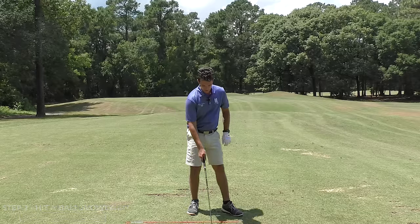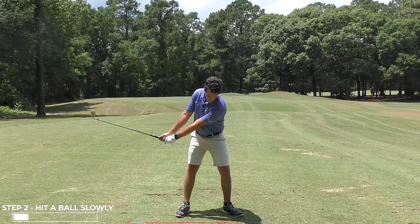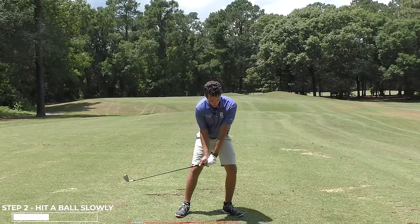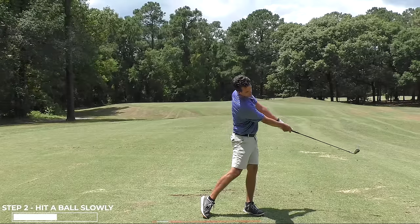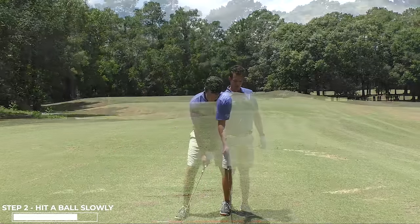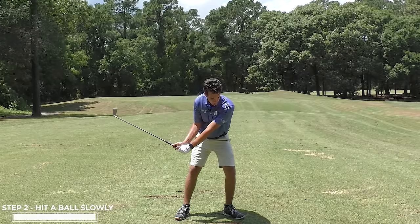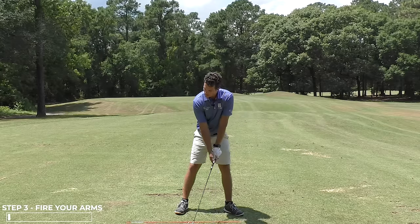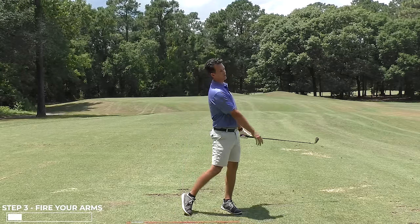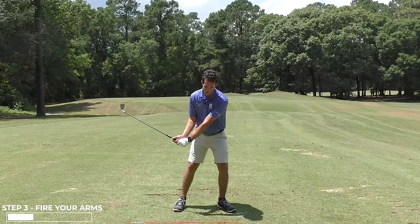So you start off nice and slow. The second thing you'll do is hit a ball with that feeling — just really slow. You can go to the top of the backswing normal, but then start hitting the brakes. Not concerned with result, just looking at pace. You want to feel that club slowing down. At least the tempo feels really slow. Then when you hit a shot, feel: slow, slow, slow... explode.